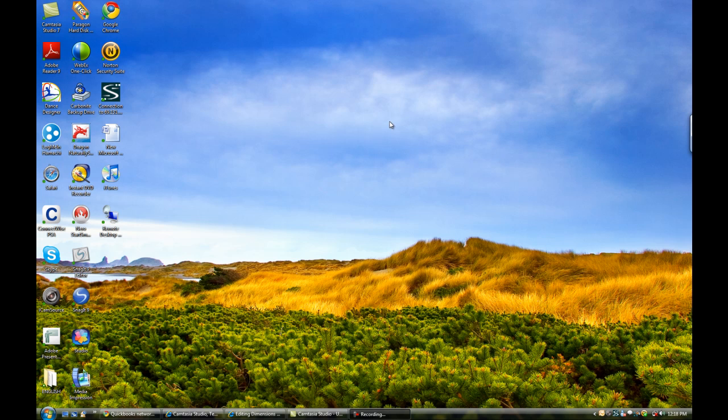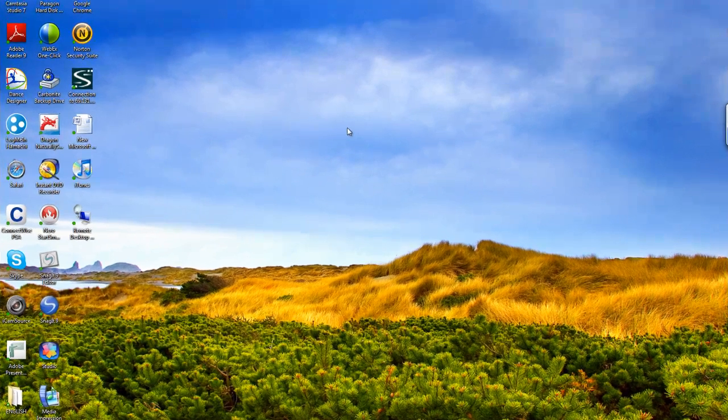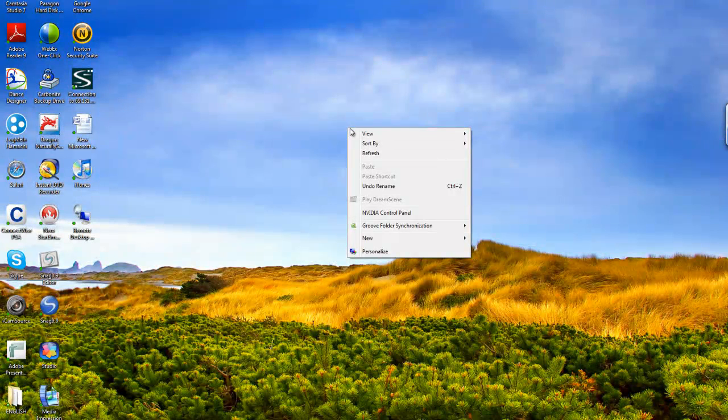Now, how to get it to appear back onto your desktop is simply go to a blank area on the desktop and do a right click on your mouse. If you've got a touchpad, it'd be the 2 buttons on a laptop accordingly. But you want to do a right click. Let me explain what a right click does on a right-handed mouse user. If it's a left-handed mouse user, it would be the opposite of what I'm talking about.